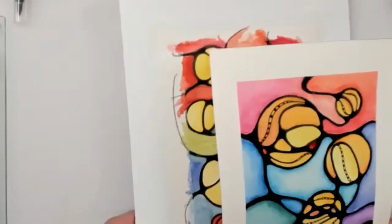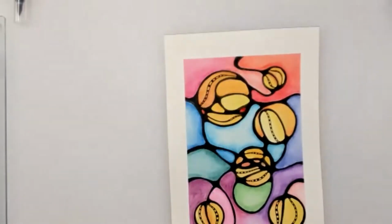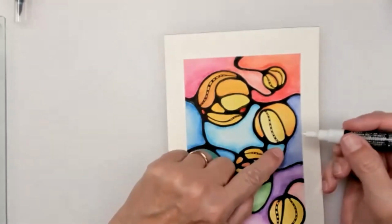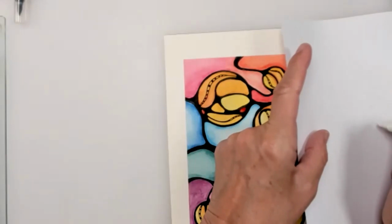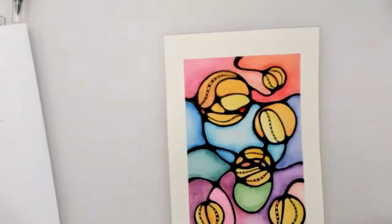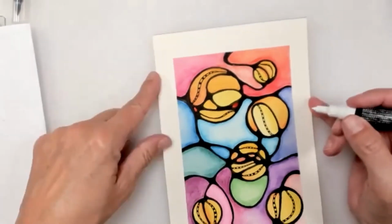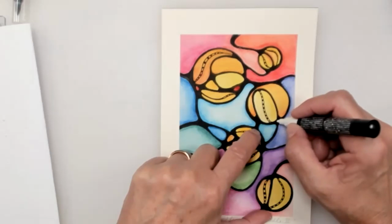In fact, I will, because this one's still wet. So I'm going to just put that one aside and show you this one. So what I do is I'm going to start. Of course, it's really good when you're working with a pen, especially a pump pen, especially if you're going to make dots, to test it on a piece of paper to make sure it's not going to make a big blob. So I'm just going to take it, and right in each intersection, I'm making a large dot.